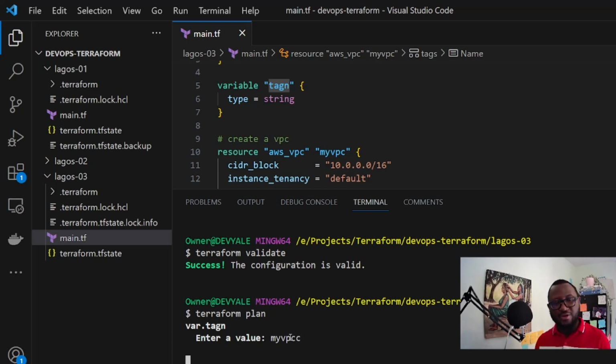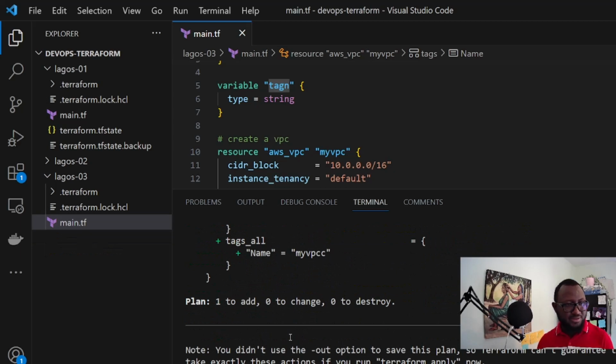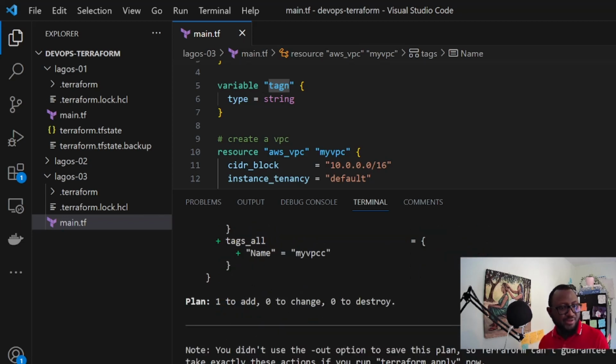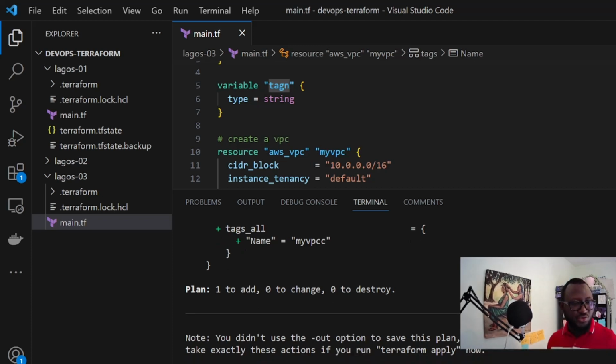So when you do your Terraform plan, it's going to ask you, because it definitely needs that, since it's been included as a tag, it's been included within the tags braces, right? Plan wants to add, you can see it's already added the value for that name tag right here, which is beautiful.